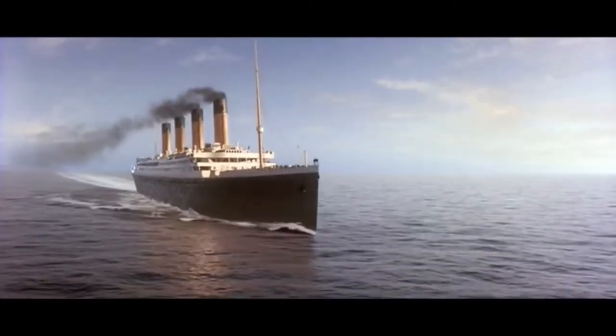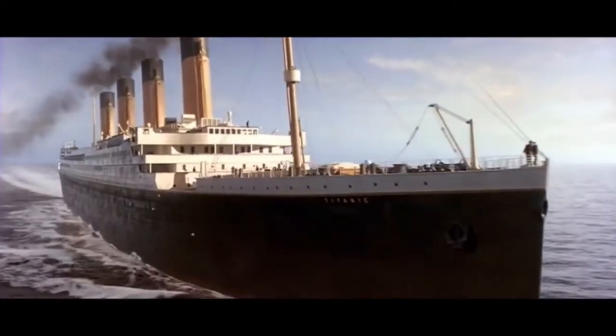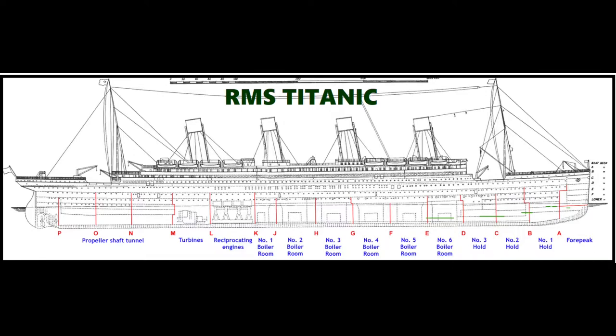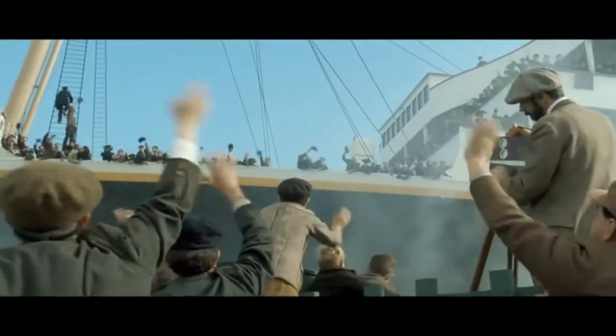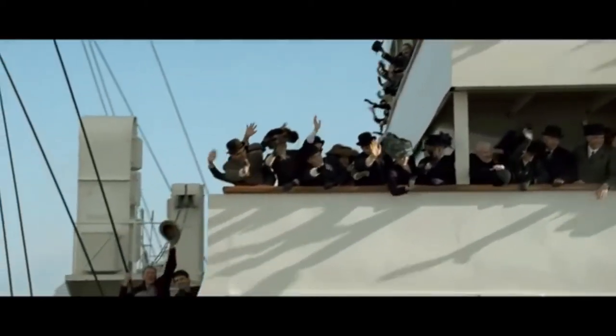After completing its sea trials in early April 1912, the Titanic was declared seaworthy. She was hailed as unsinkable due to her 16 watertight compartments that could be sealed off individually to prevent a flood. It was claimed that the ship could still float with as many as 4 of the compartments fully submerged. On April 10, 1912, the ship set sail on its maiden voyage from Southampton to New York.